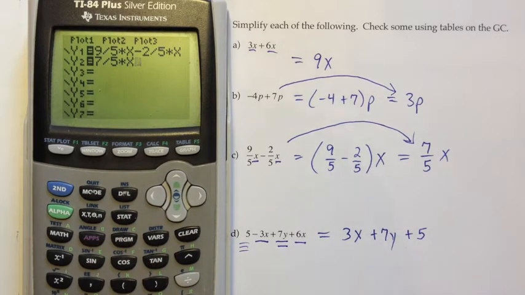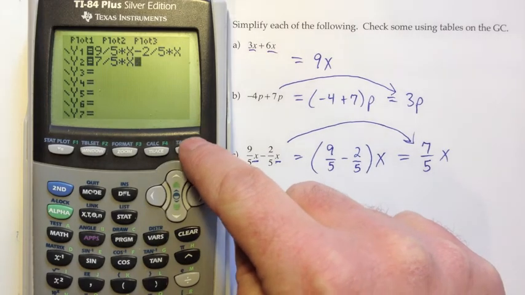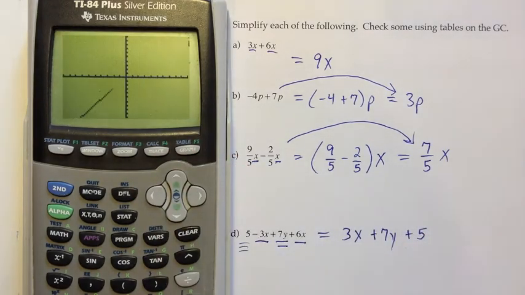And then again, just like last time, the hope would be that when I graph these, I only see one graph and that it really truly is one on top of the other. So let's go ahead and hit the graph button. So here comes our first one, and then now it's graphing the second one, and I don't see anything new, so that's a good sign. And now I just want to verify that both graphs are really there by hitting the trace button.